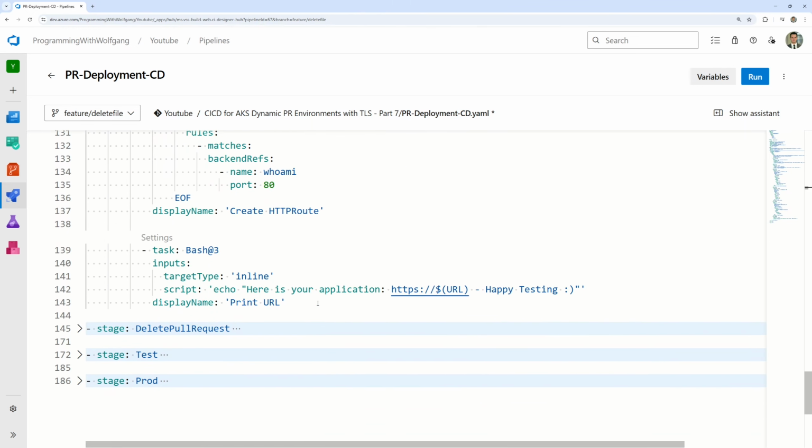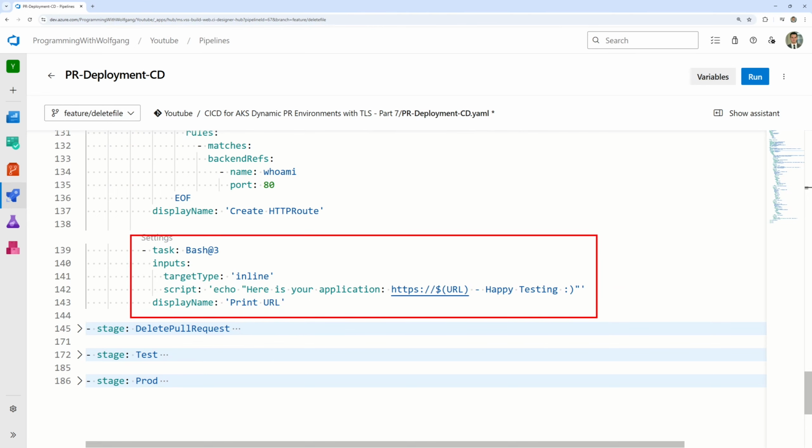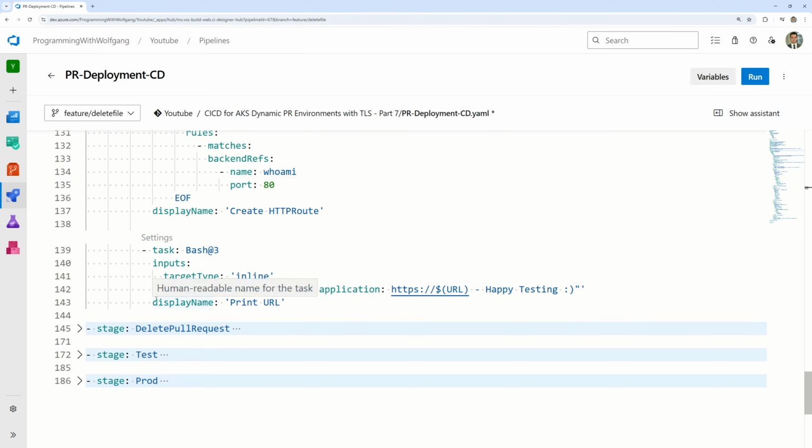For now, let's continue, and we have one last step, and this is just an informational step. Here I print the URL where the testers can access the new environment. This is especially useful for non-technical people. If you have a marketing manager, QA manager, maybe your management in general, they can just see the URL, or you can send it to them, and then they can access it the same way as the test and the prod environment. We also have here the delete step, but for now, let's take a look at the pipeline, because it should have redeployed the application.